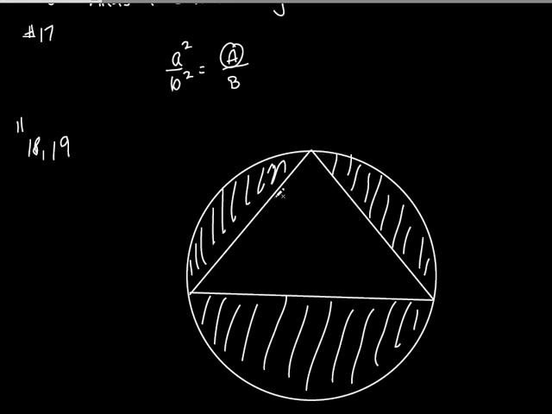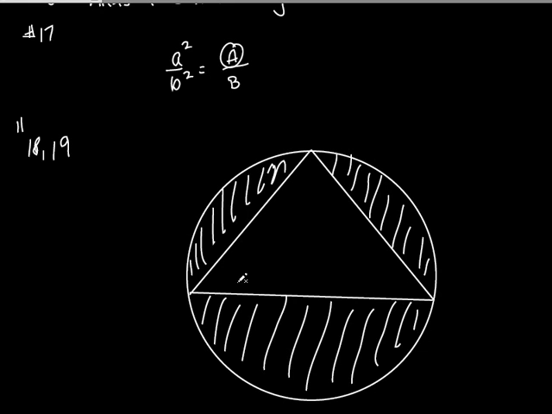You find the area of the circle, you find the triangle, and then you do what to it? You subtract, and that gives you your shaded area. And that's all it is for 18 and 19. So 18 is a triangle, 19 is actually a hexagon inside of a circle. It's inscribed in a circle, which means the vertices hit right on the circle. The circle's the bigger one, so you take the bigger one minus the smaller one, and that's what's left over.